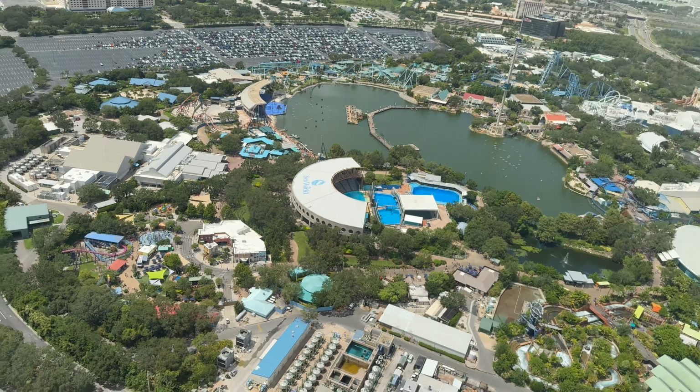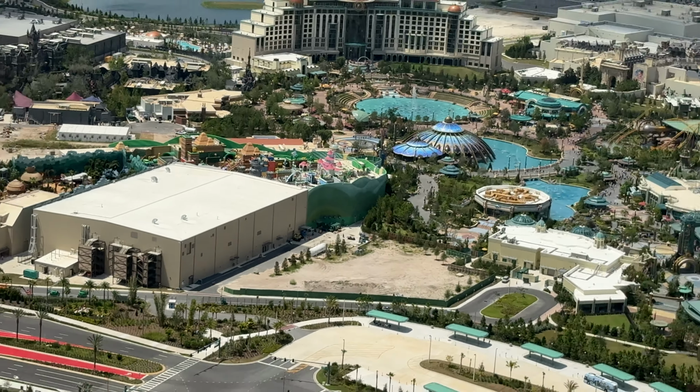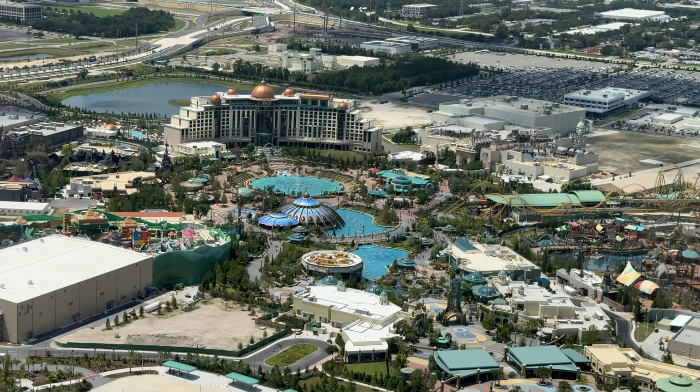Would I do it again? Absolutely. There is no doubt in my mind that I would do it again. I think doing it again when it might be a little bit cooler out might be better. I think doing it closer to sunset might be better. So thank you for joining me on a theme park adjacent kind of experience here in Orlando. It was a unique experience and I don't know how often I'm going to do it. I definitely want to do it again.